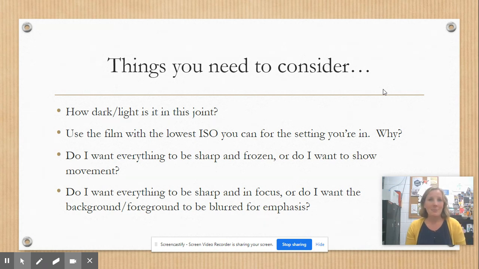Also, I would be remiss if I didn't mention that the other thing you need to consider every time you take a picture is that you need to focus. You need to turn your lens to focus your picture. Also, something that my students always forget in this class, because you're used to cell phone cameras, is that your camera also turns this way so you can take vertical pictures or horizontal. Just a few things to keep in mind.